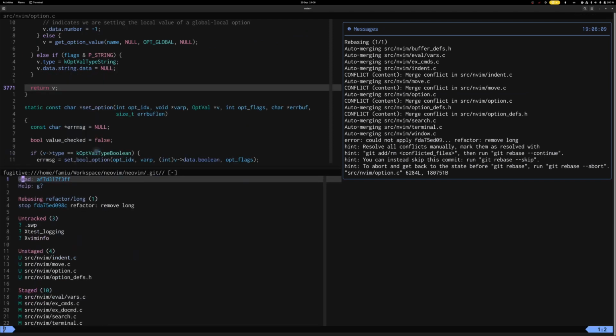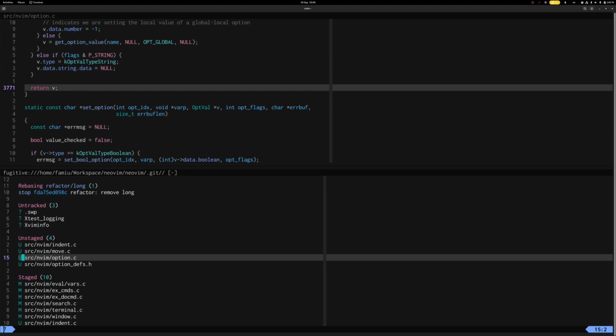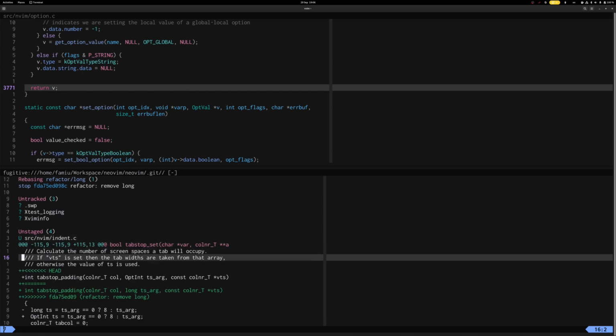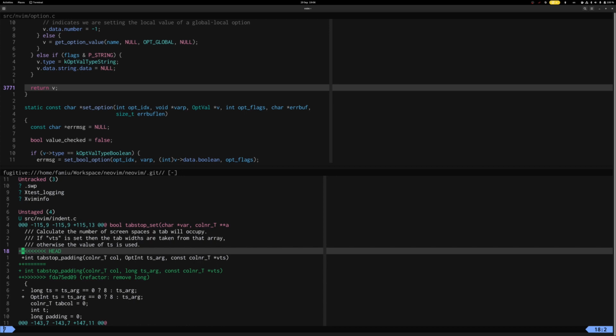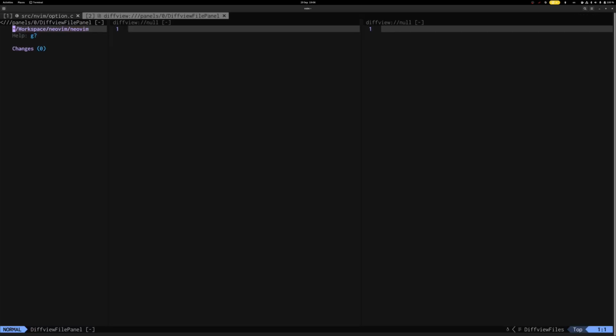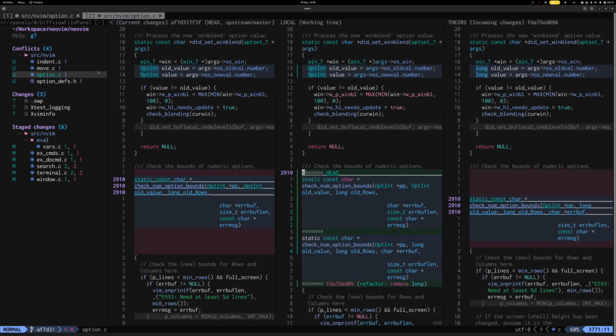We have a bunch of merge conflicts. That's expected. I'll open diffview, it makes things easier to work with.